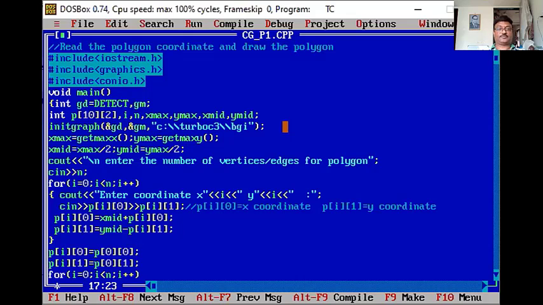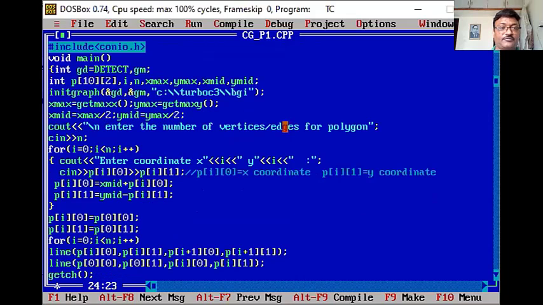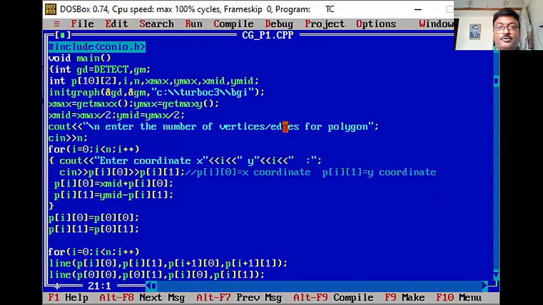Understood? So this is my x coordinates and this is my y coordinates. Now once you have subtracted, go for your line, which one? That is x axis, y axis, because before drawing the polygon you have to draw it. Suppose the line I am using is for my x axis, so I have to start x mid comma 0, then x mid comma what? Y max.